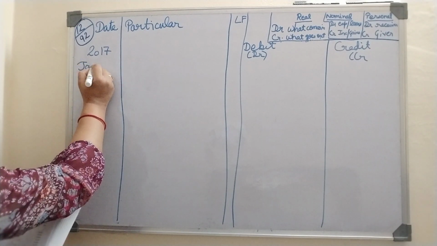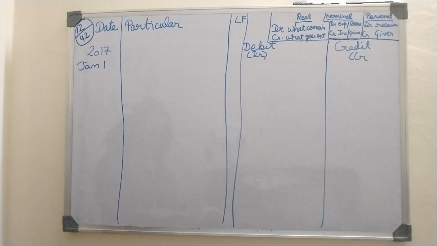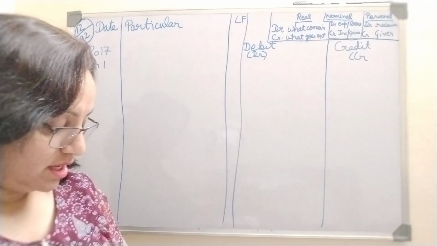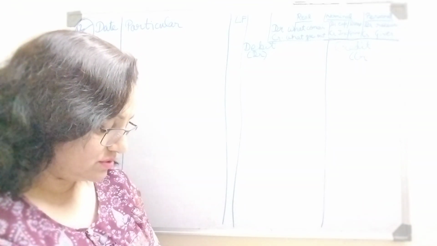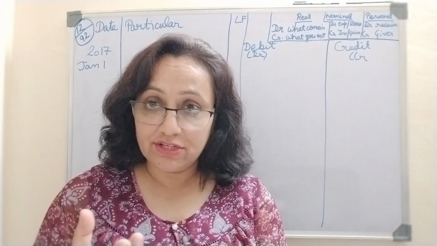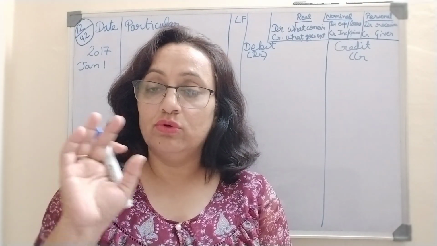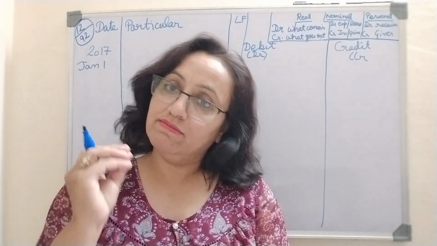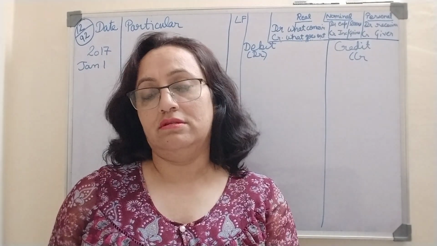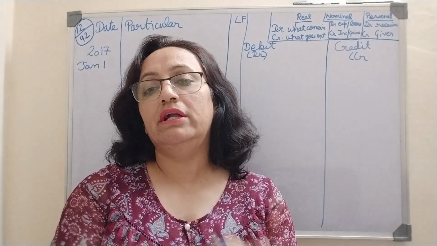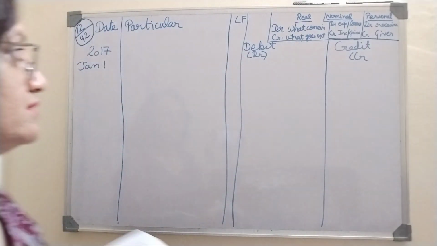First is January 1. If you see in your books for January 1, two transactions are given to you: commenced business with cash 1,75,000, and on the same date, building 1 lakh. So it means when the business is started, the businessman has brought in cash and building, right? Don't get confused. This is the first challenge of this question. When a person is starting a business, sometimes he already has a place to start the business. That is his building. So he has some cash in hand and he has a building also to start his business. So that is his capital.